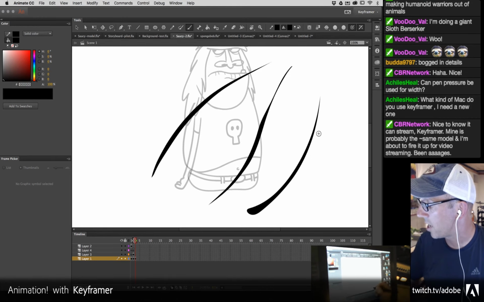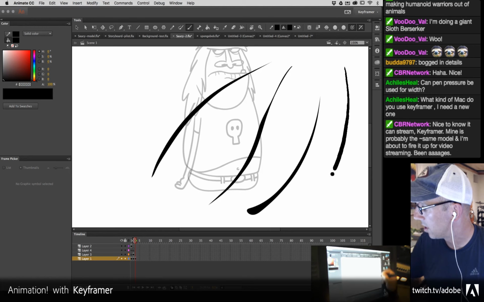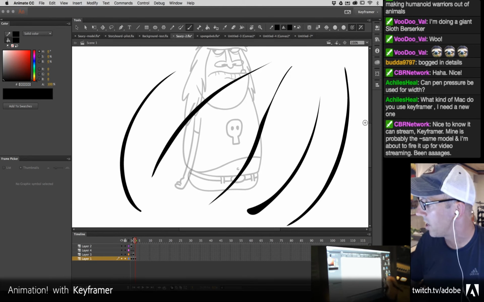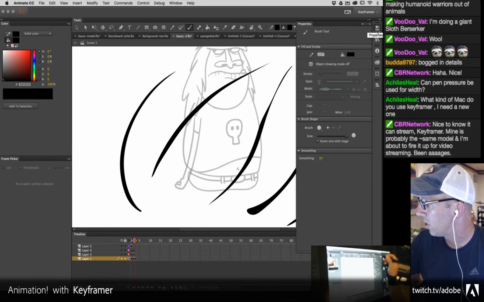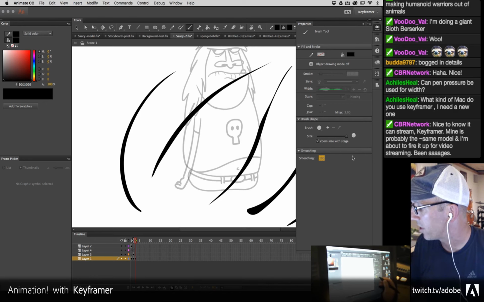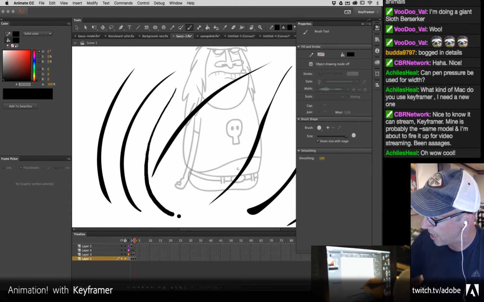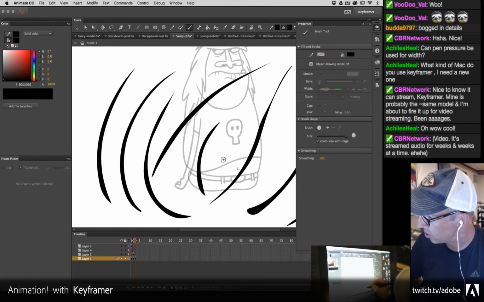That time I did not release lightly. That time I did. So yeah, you can get a nicely tapered line. Also, in the Properties panel with the brush tool selected, you have this smoothing slider here. I can set the smoothing all the way to 100, and it'll smooth a lot. You can see it sort of snap. I'm drawing, I'm not lifting up yet, but as soon as I lift up, you see it smooth out.